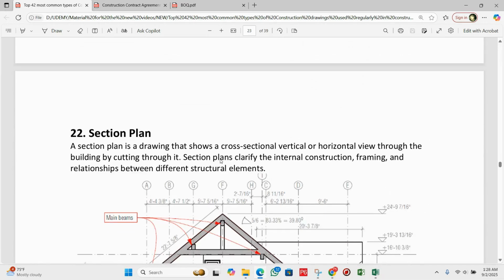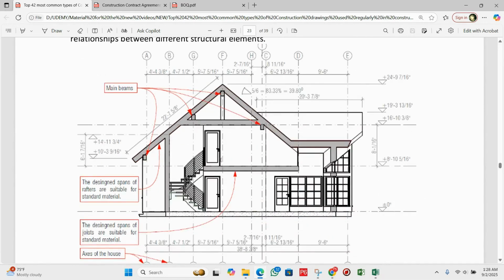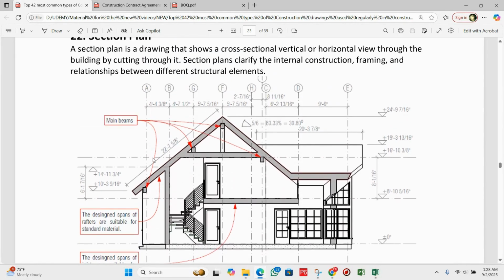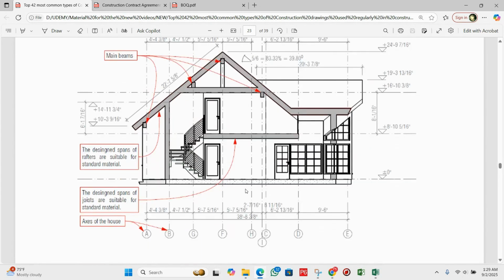So after that we have the section plan. You can see here. Let me show you. In this picture, the description is clear. You can see main beams.